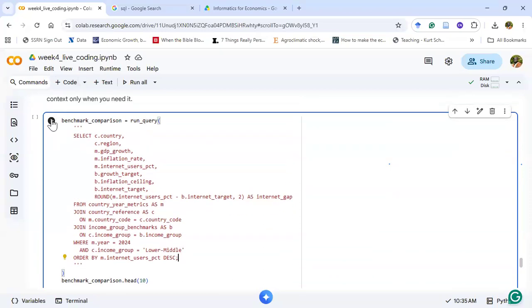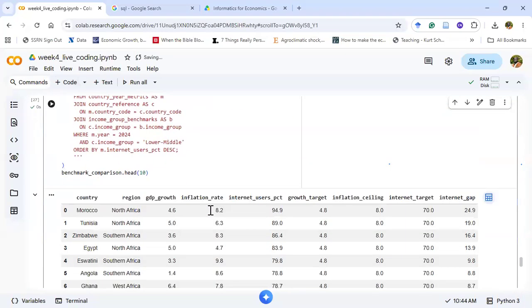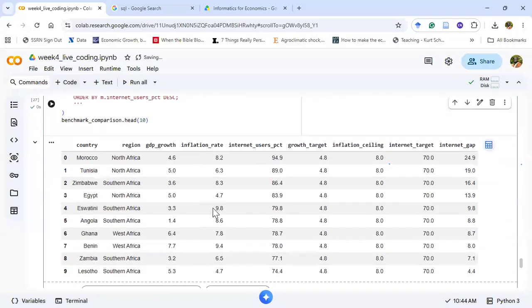So let's execute that if you've not done that already, and then we can get this. So you can see the internet gap, and all of them are positive. So they are all greater than 70. So the benchmark here is 70. Okay, the benchmark is 70. And then you can do your own calculations to see whether that is right. So you have 94.9 minus 70. That should give you the 24.9.